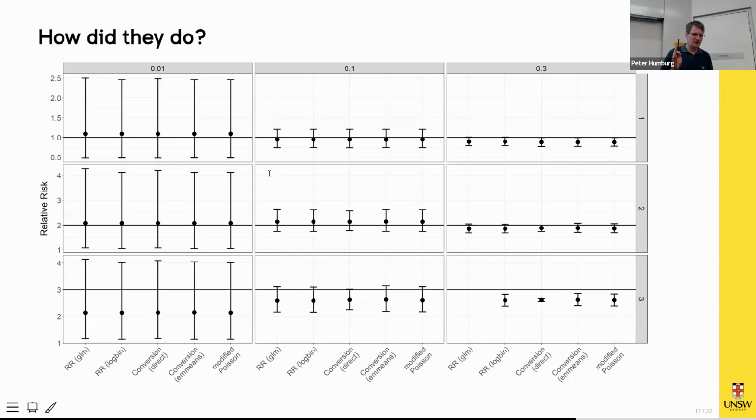Then as the baseline risk and the risk ratio increase, things start to kind of go off the tracks a little bit, right? And you note that down here, let me try this again. No, really not. All right.